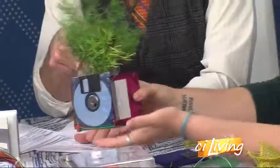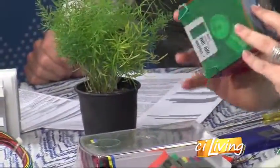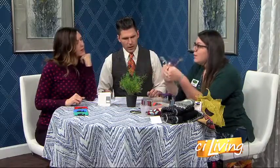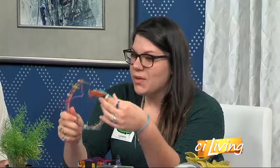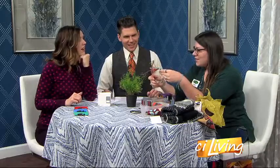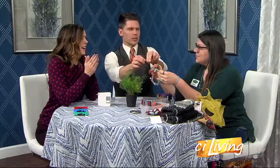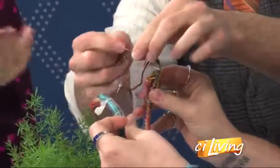Look at that — that's neat. So this is a container that was made with five different floppy disks, all put together by yet another flashback: telephone wire. So this was donated to the Ideas Store as well, and we use it and love it in all of our crafts. It's nice because it's flexible without being too rigid, and it will still hold and it's super colorful. Most people would have just thrown that wire away, but that's how you can reuse them. So this is a cute little container.